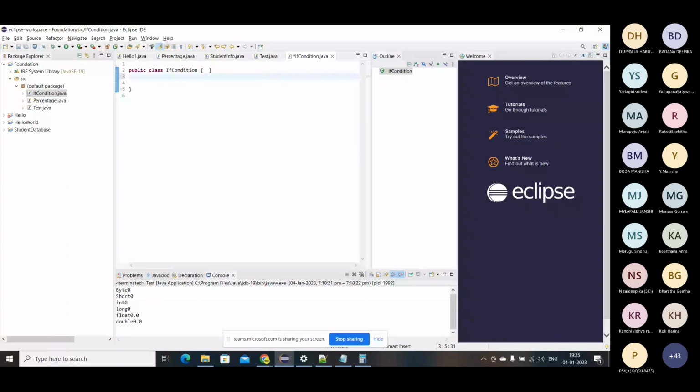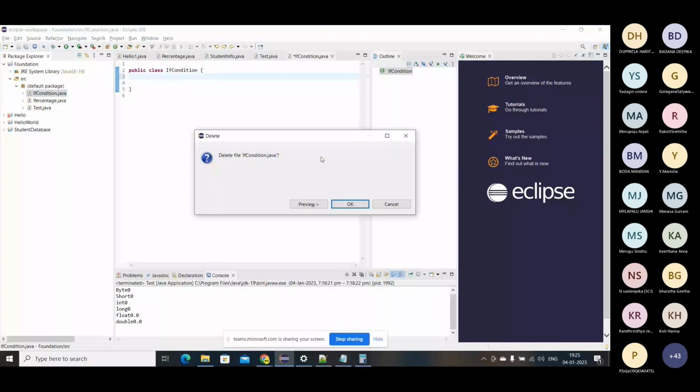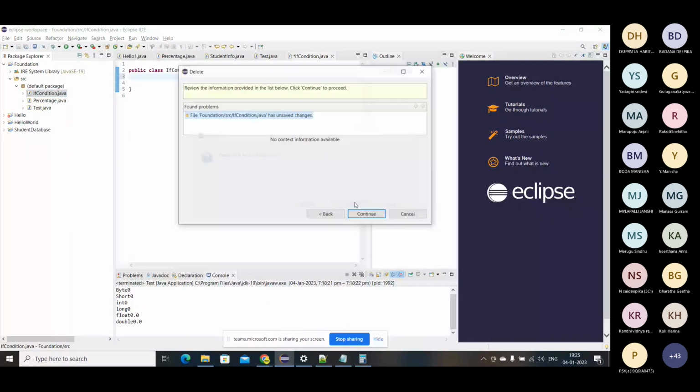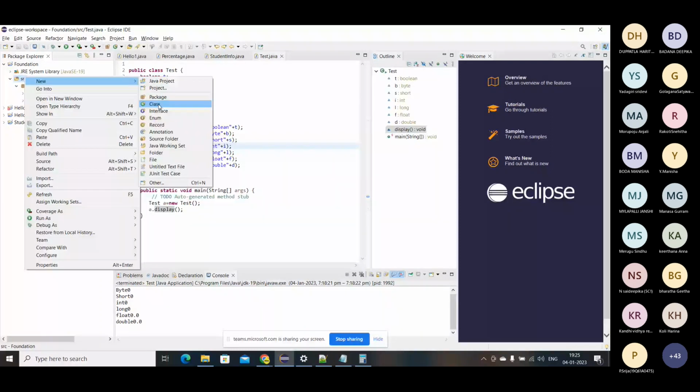Here you can see the method. I'll delete this one. Again, I'm trying to create a file. New class IfCondition.